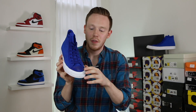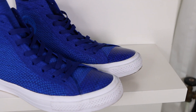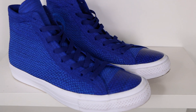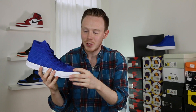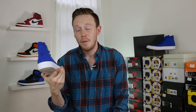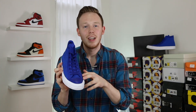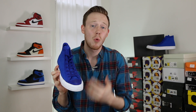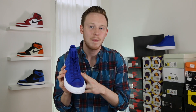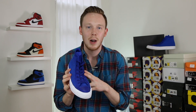Moving towards the front of the shoe, you've got this Fuse Overlay on the toe cap where you usually have your rubber toe cap. Although I really like the classic look of the white rubber toe cap, I kind of like this Fuse Overlay because it lets you see through to the Flyknit, and that Flyknit looks awesome. You've got flat laces in a slightly darker shade of blue to provide a little bit of contrast, and if you want even more contrast, Converse actually gives you a white pair of laces too if you want to switch them out.